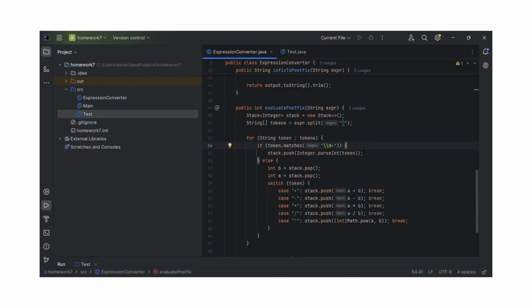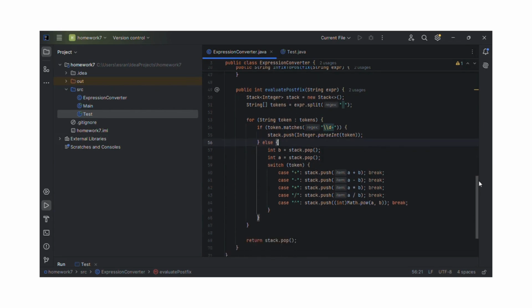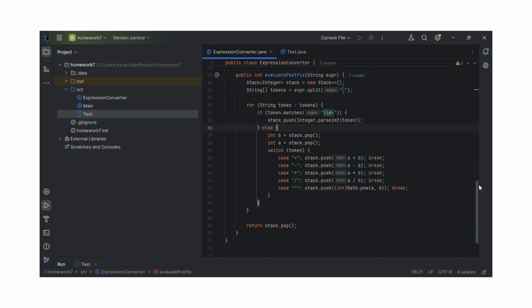If the token is a number, if it's an integer, we are adding it to our stack. And when an operator comes, we are taking two integers from our stack. Firstly, we are popping integer b, and secondly, integer a.